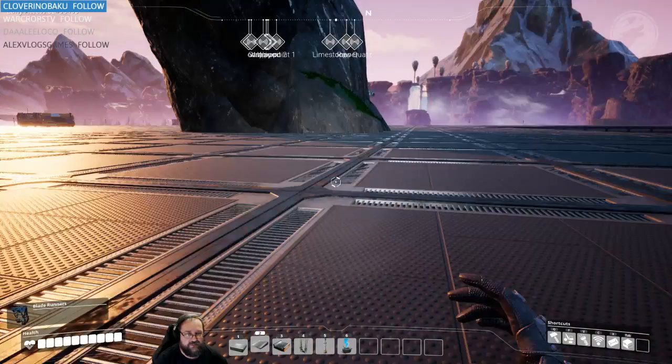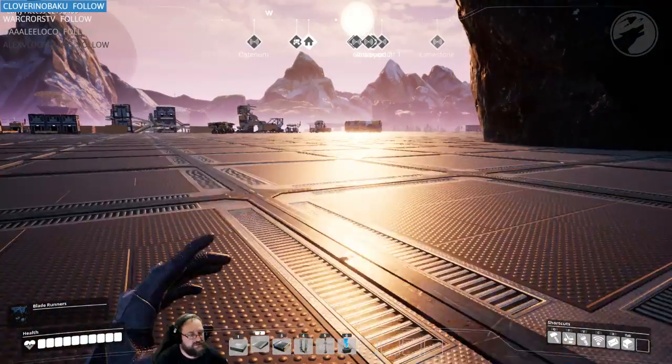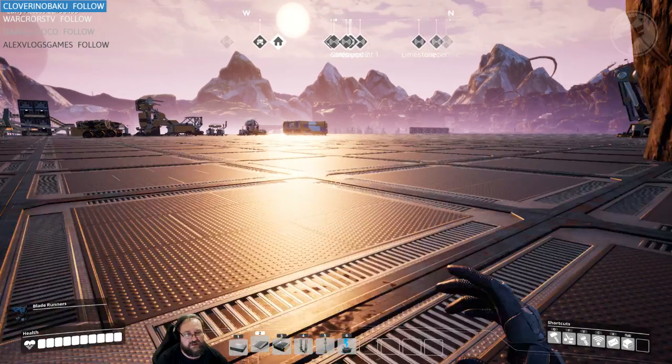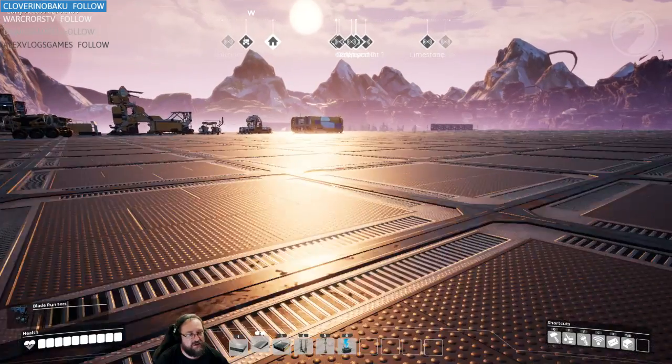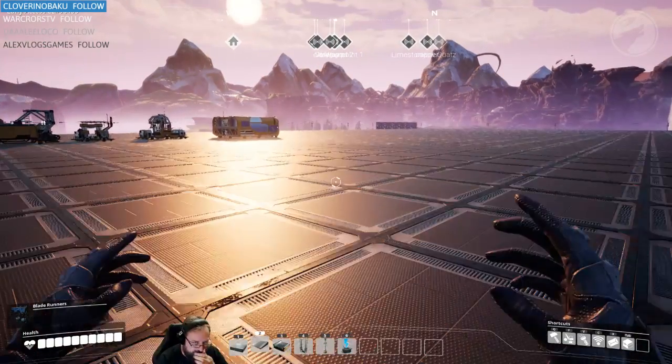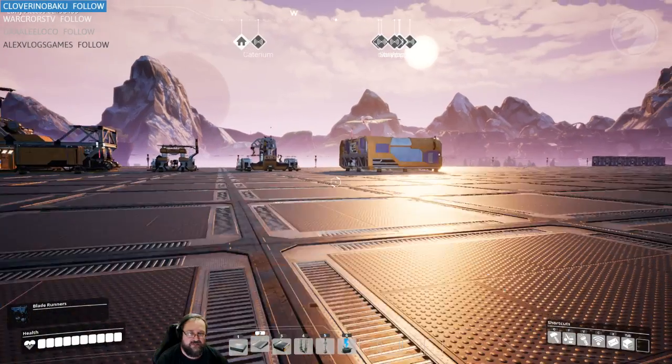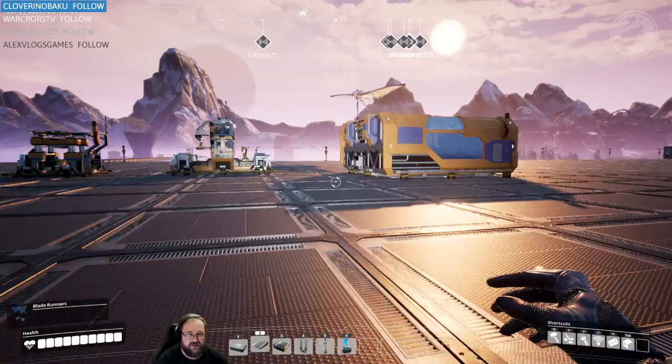My frames per second are terrible. 5 frames per second. Oh, that's it. I can't play this game tonight. What I'll do is I'll jump. I know what I'm going to do, so I'll save it. And then we'll go from there, I think.